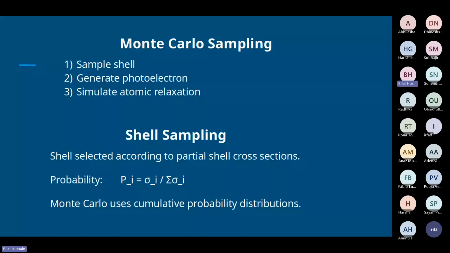So what we have to do in Monte Carlo for photoelectric is sample the shell in which it interacts, whether it's a K shell, L shell, M shell, whatever it may be, and generate the photoelectron. Then simulate the atomic relaxation process, that is, how this shell is being filled up. That's called atomic relaxation. Again, we have to use a sampling method. The shell is filled using a sampling method, with a cumulative probability distribution, the CDF.